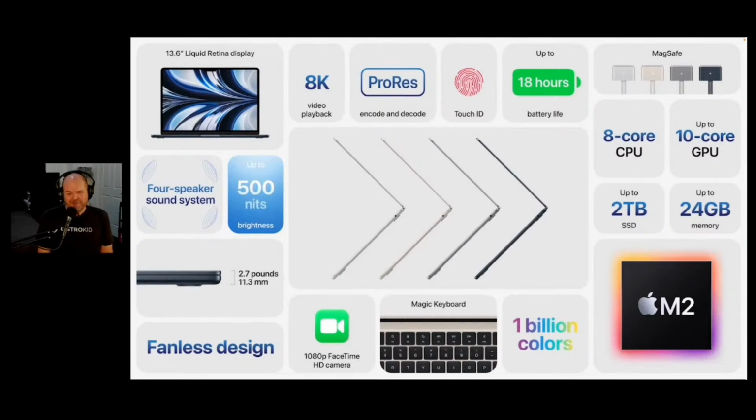So that's good news for those using FaceTime and the camera there. Still got that same Magic Keyboard. We've got MagSafe on there, which is pretty cool. And we've also got a maximum of 24 gigabytes of RAM. One of the big criticisms of the 2020 M1s was that they had a maximum of 16 gig. Apple have added an extra 8 gigabytes of delicious RAM to that, so you can soup up your MacBook Air.